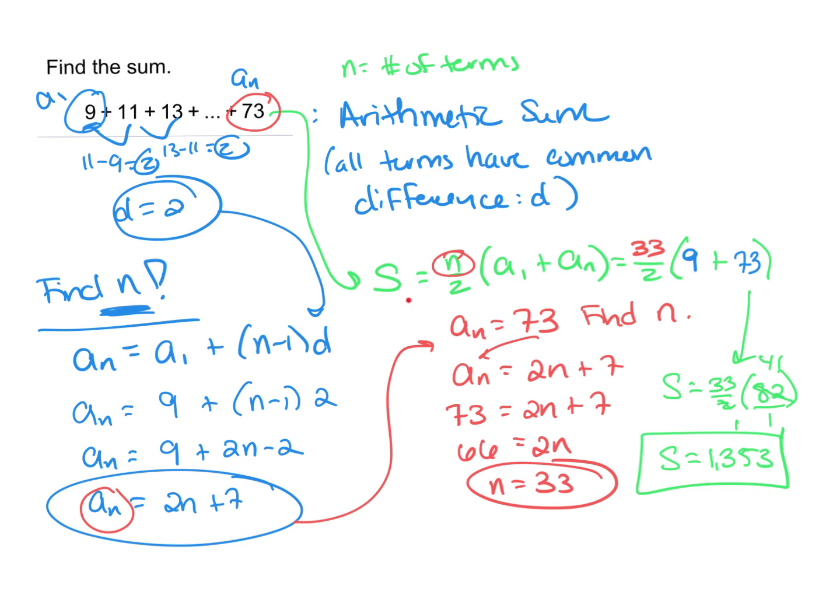Just to recap real quickly, in order to find an arithmetic sum, you need to figure out the pieces of this formula here. S equals the number of terms divided by 2 times the quantity first term plus last term. If the question is written like this, you already know your first term and your last term. You really just need to find n. And in order to find n, the number of terms, you generally need to figure out the formula for A sub n so that you can plug in your last term and figure out how many terms got you there. Once you have all those pieces, you can plug them into your formula for the arithmetic sum, and you should be able to figure out what that sum is.